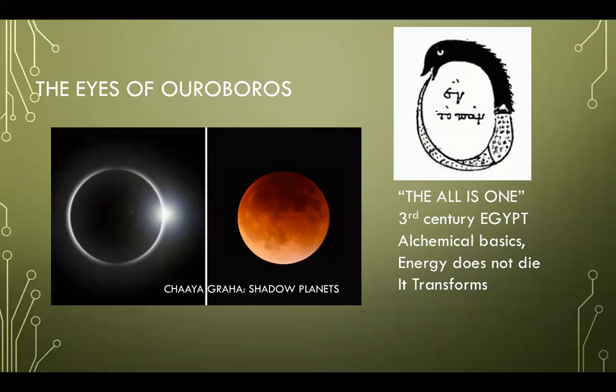And on the left, you see a total solar eclipse. And on the right, you see a lunar eclipse. And they look very different. And when you put them together, they look like eyes. This is what I think the eyes of the dragon look like. This one is the eye of Rahu, the north node, and this is the eye of Ketu, the southern node. The northern node tends to favor eating the moon in the stories, and the south node favors eating the sun. So even though they're both eclipses, they're different in flavor.